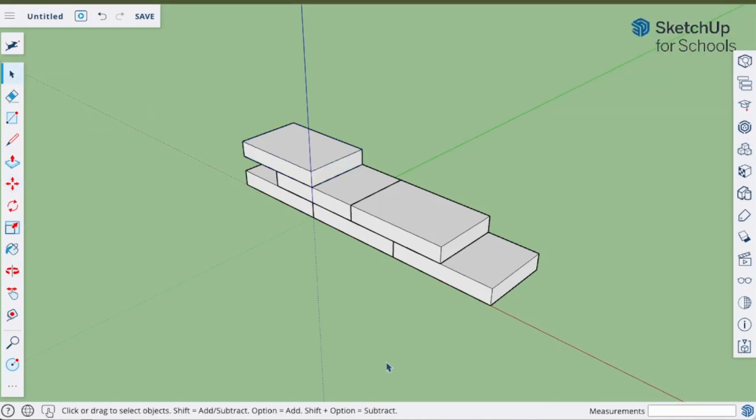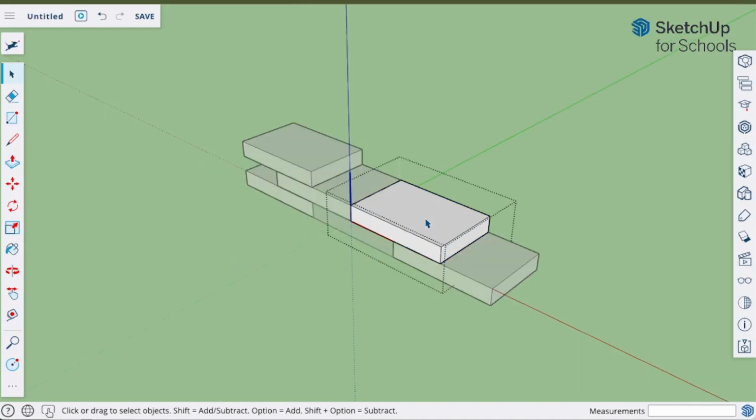So what's the difference with a group? What's the difference with a component? So what I can do is take one of these bricks, double click it, and because it's a component, it's now entered into this component editing mode.